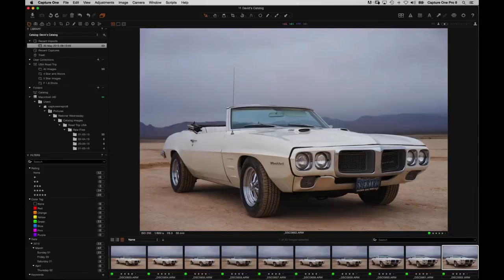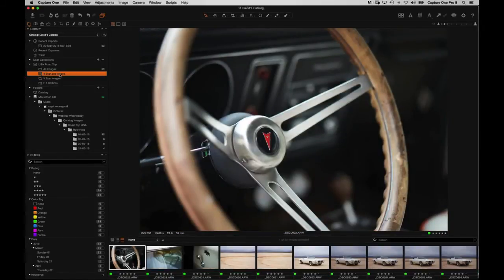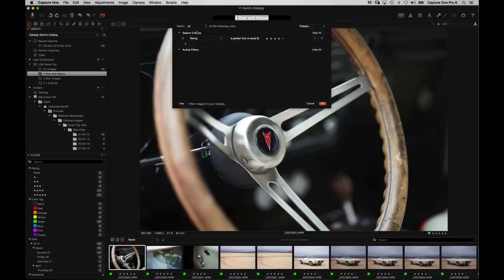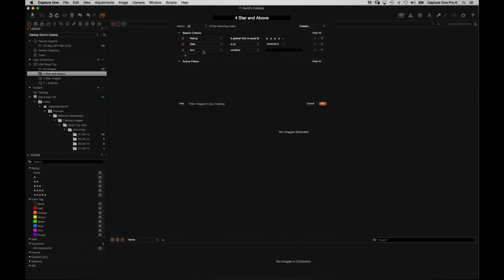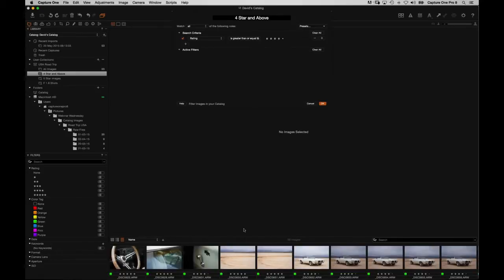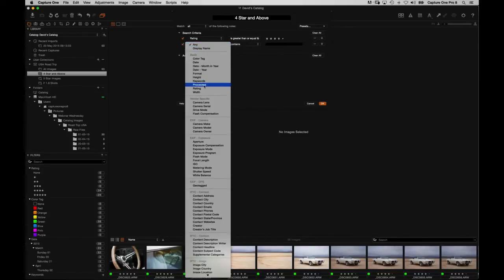David is asking, can a smart album be based on another smart album so I can get mixes of and/or? Yeah, I think I know what you mean. If we just say edit this smart album, you can keep adding the criteria. So the rating must be greater or equal to 4 stars. And then we could say plus, and the date would be this, and then the keywords would be this, and so on. So you can keep building all kinds of crazy criteria if you want to. And you see it dynamically changes as I do it. So the rating is equal to that. And you could have whether you've processed it or not, and so on. That's quite a nice smart album to have.